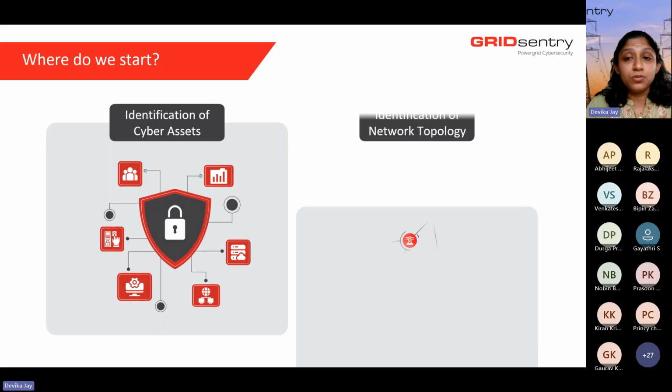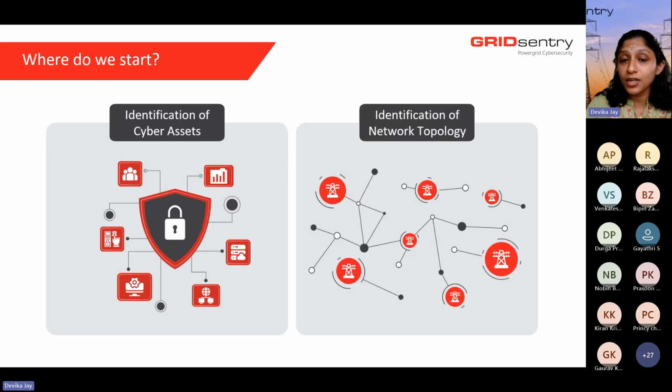Not just that, you just don't want to know who are there. You have to know in addition what do they speak and to whom are they speaking to. So basically the network topology and the cyber assets is what we'll have to first identify when we are doing any cybersecurity solution for a substation.